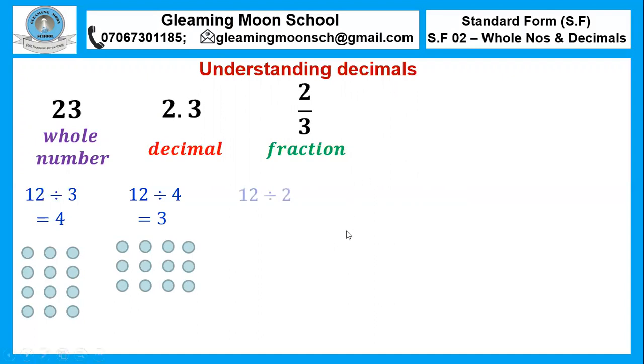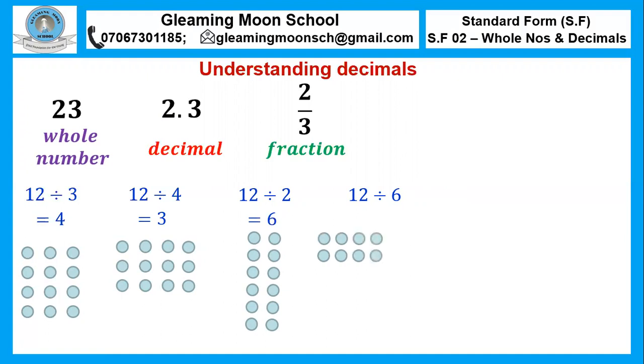All right. Now we want to divide that 12 again by 2. So there are 2 people, me and my friend, and we want to share 12 sweets. So I'm going to get 6 sweets, and my friend will get 6 sweets. So 12 divided by 2 is going to give us 6. The other way, if there are 6 people sharing 12 sweets, each of them is going to get what? Each person gets 2. So each of those 6 people is going to get 2 whole sweets, not 6.